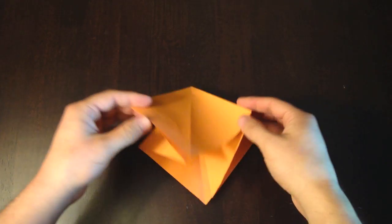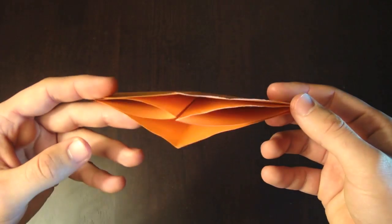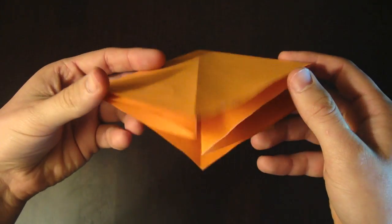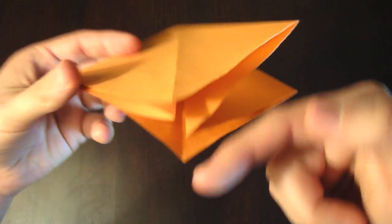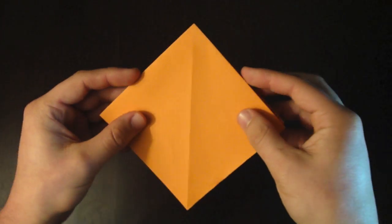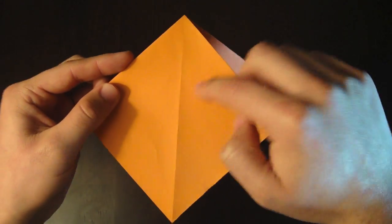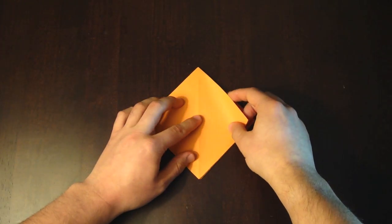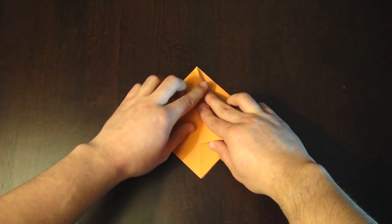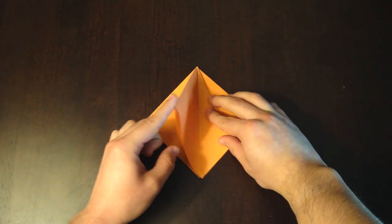All that's left to do now is to fold the base of the tree, and as I said before, you're going to need one of these diamond shapes for every single piece. So once you have one of these, make sure that you're holding the open end on the bottom, just like this, with all of these little tips facing down. Then all we're going to do is take the two top flaps, and we're going to fold these edges into the midline. Set it down on the table, take this top edge and fold it into the midline, and make a crease. Do the same with the other top flap.